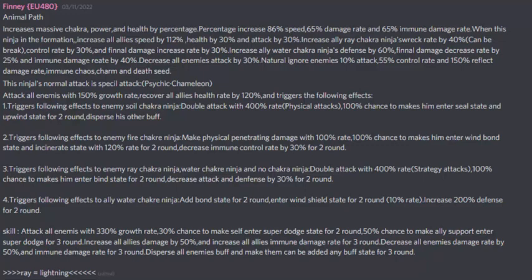Damage rate increases, void injury rate increases, then decrease the damage rate. Okay, so you increase yours by 50% and decrease your enemies' damage rate and void injury by 50%, and take away their buffs, and then make it where they can't add buffs for 3 rounds. Well, that's crazy. That's insane.